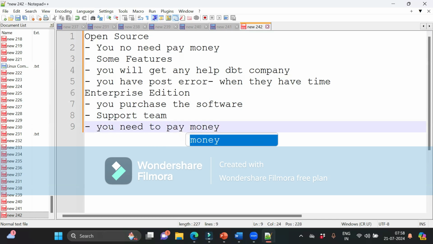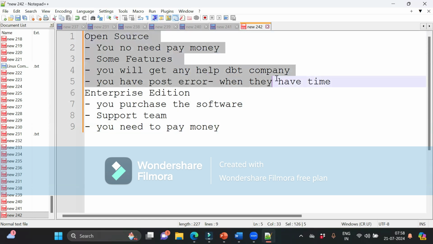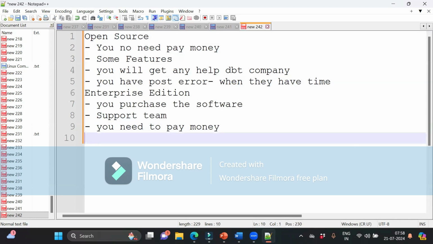So if you don't worry about future errors and you are confident your admins can solve all the errors, then you can take the open source, in case you don't need any special features. Some features will not be available there, whereas all features will be there in the enterprise edition.